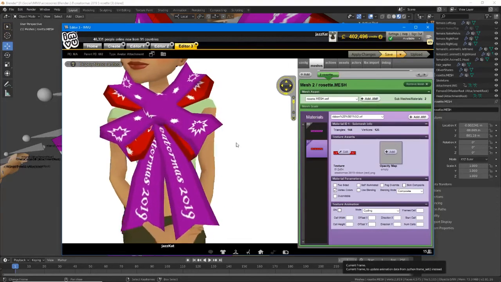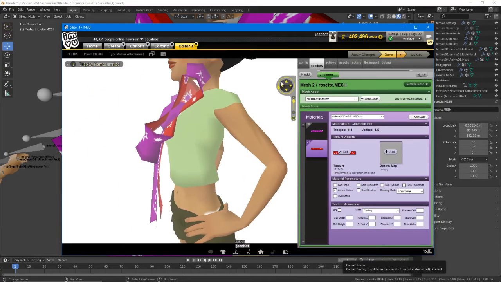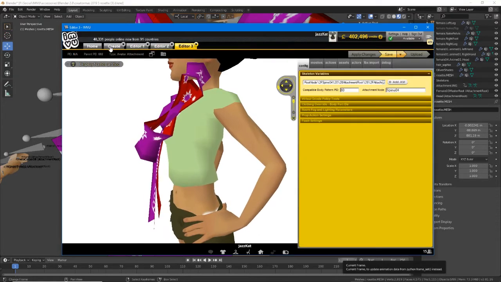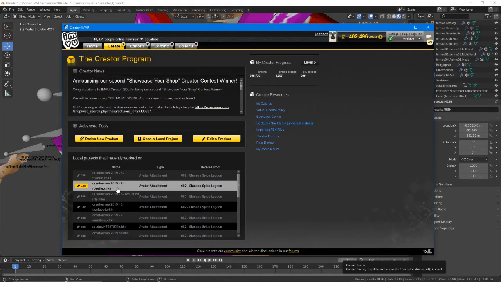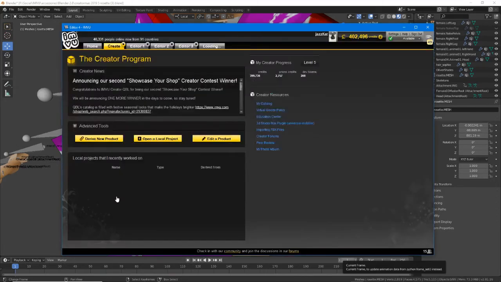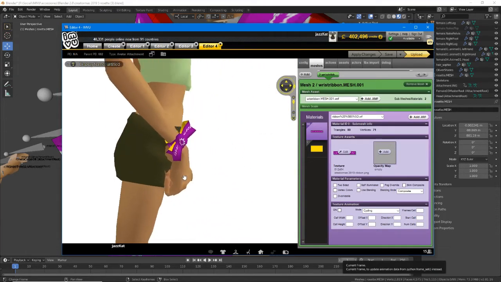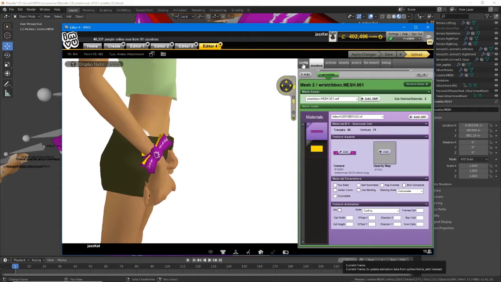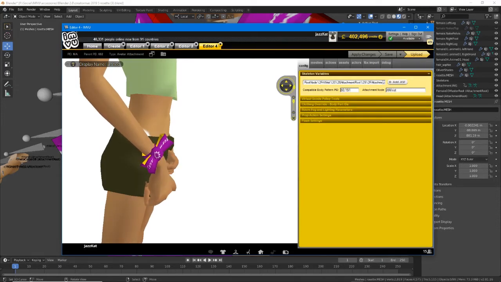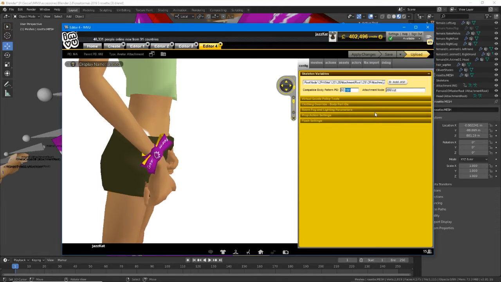So if you're wanting to do this for the male character, for the male avatar, depending on the product, ordinarily you might be able to just add the male ID, which is 191, to the compatible body pattern PID.